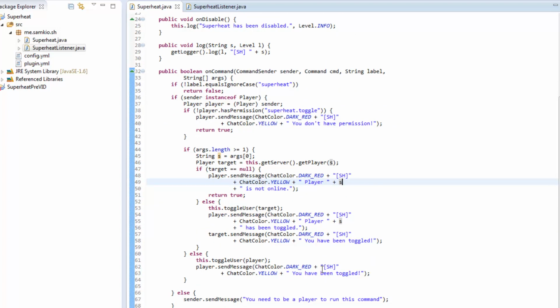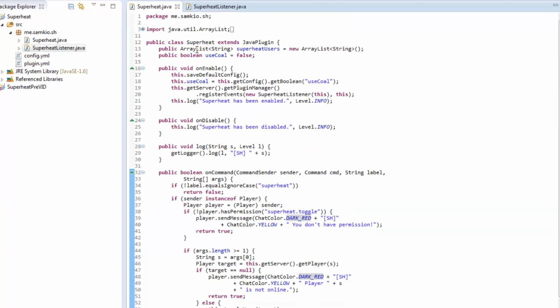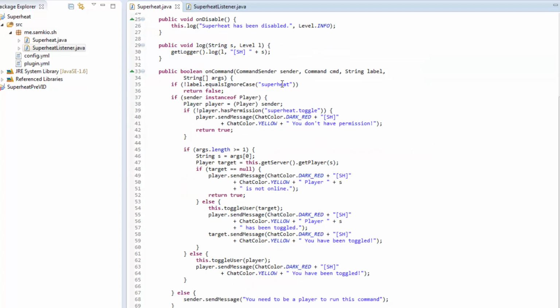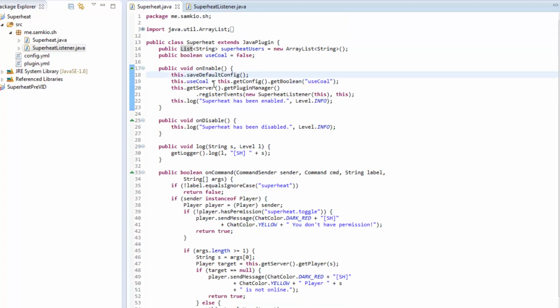Okay, so that's that, I believe, in that section. If the target is null, I think that's okay. Also, we can change our array list to just a list, and we have to import that. There we go. That's just a small little finer point that just means we don't have to attach what certain list we have to use. That's just a very small thing. Now we can use anything that extends list, array list for instance, or if we wanted to change it later, we can use something else.